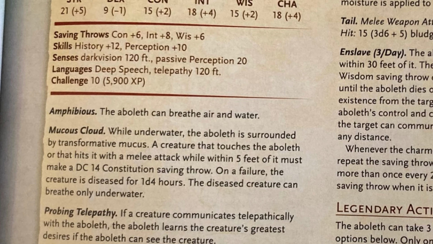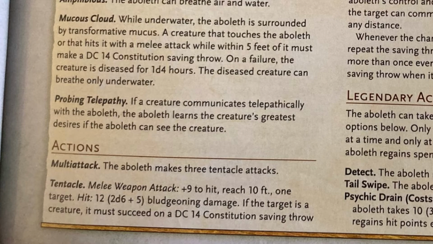If you touch the Aboleth, you've got to make a DC 14 Con save, or you're diseased. That has not much of a bearing, really, in this part of the campaign. In the Far Realm it kind of changes things, although it is a Far Realm beast, isn't it? Three tentacle attacks is essentially all you need to boil it down to. +9 to hit, 2d6 bludgeoning, then a Con save of 14, again, diseased.